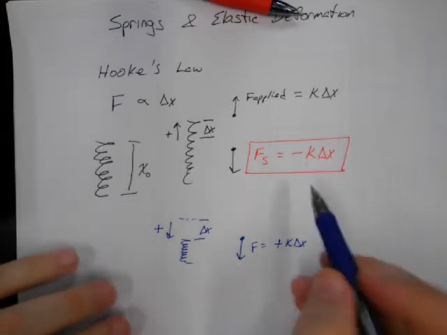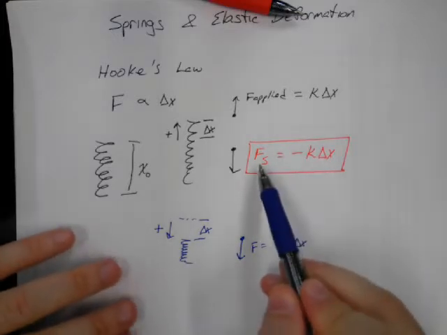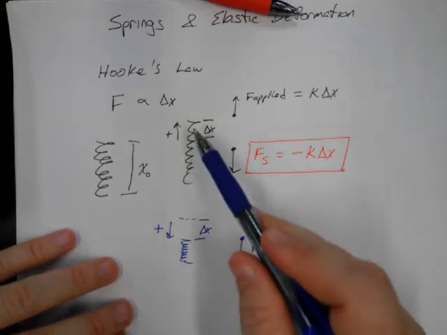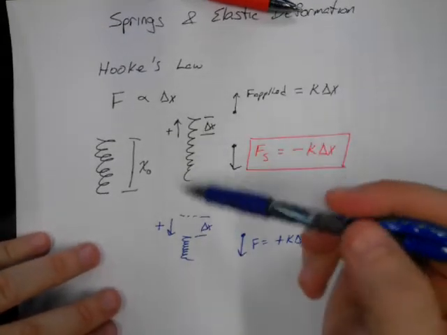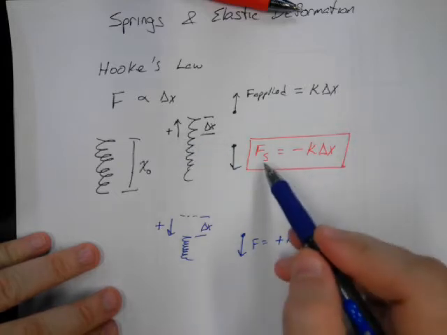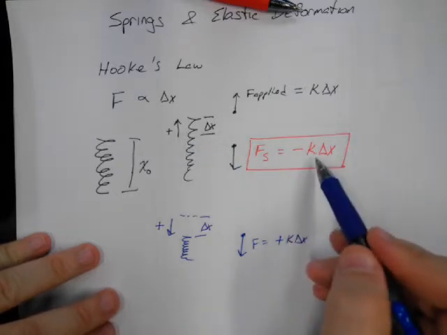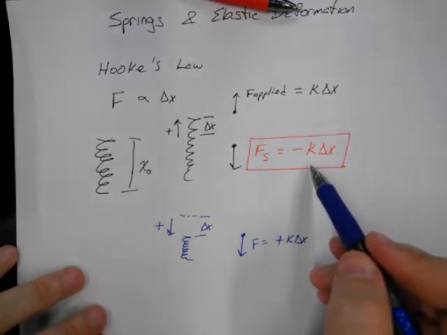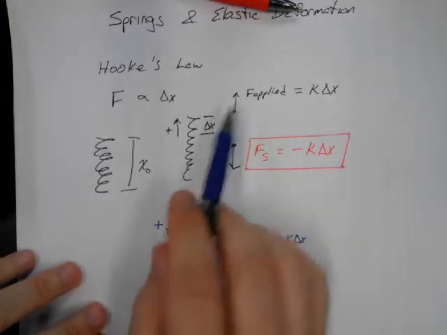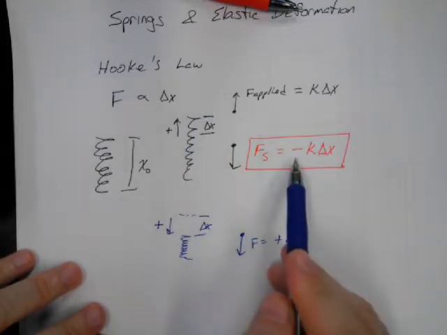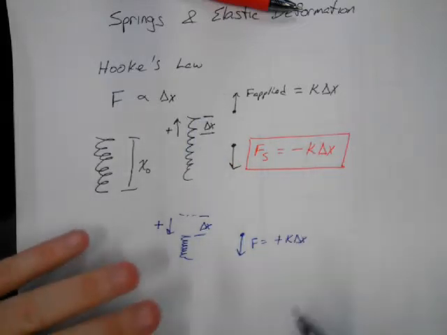All right, the thing I'm trying to say is that the force that the spring puts back onto whoever or whatever is compressing or expanding the spring is minus the displacement times a constant. Right, so if you make it longer, if you stretch it upwards, then this force is downwards. All right, that's what the minus sign is saying. It's a vector quantity.